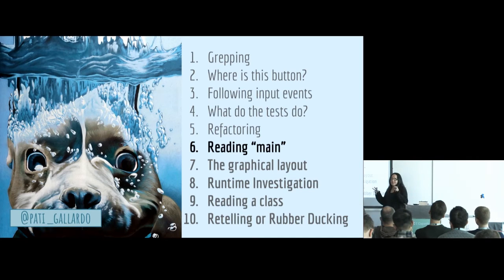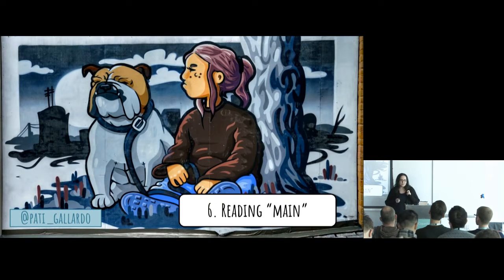So then we come to reading "main". And I put main in quotation marks because it doesn't have to be anything like main. It has to be whatever drives execution in the code that you're looking at. So some kind of central function that drives the execution in the thing that you're looking at.